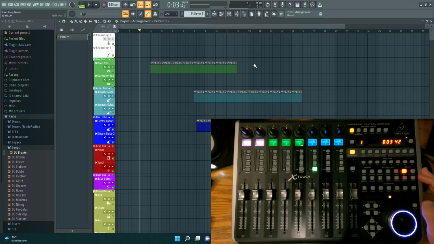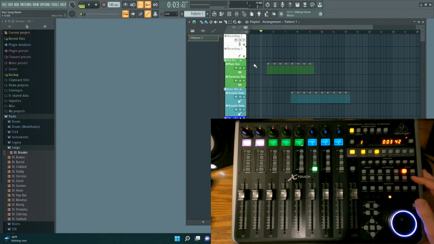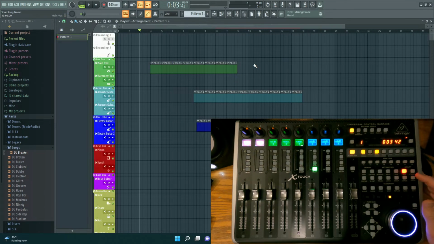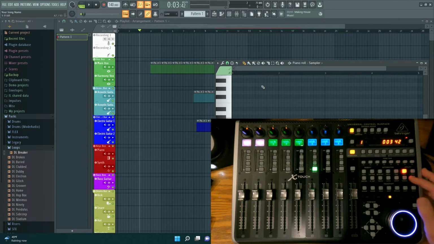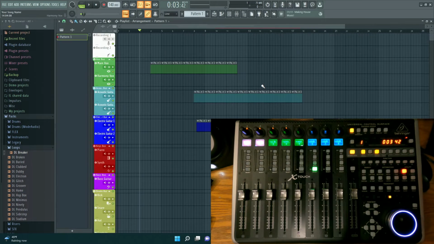Another useful one is enter. That'll just maximize or shorten the current window that you have open. So let's say you have piano roll open and you need to see something going on in the playlist view. Hit enter. You can see what's going on. Bring it back up and cancel to close it out. So those are really the only ones that I use. Save does exactly what it says. It'll bring up a save window. Undo undoes the last thing that you did. So really just right, and these four are the only ones that I use in this whole group.